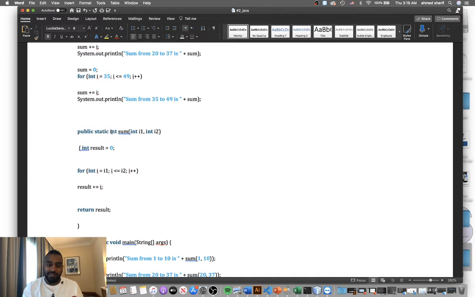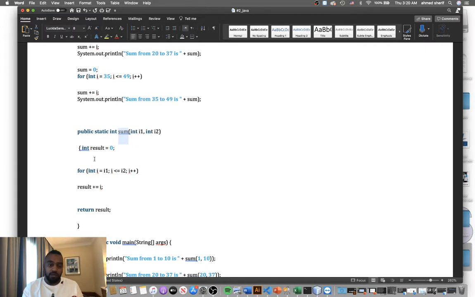It's a public static integer, because this is the type we're going to return, an integer. It could be double, it could be string, it could be whatever, but right now we will use integer. So it's public static int, and we name it sum. And we're going to pass two variables over here, int i1 and int i2.